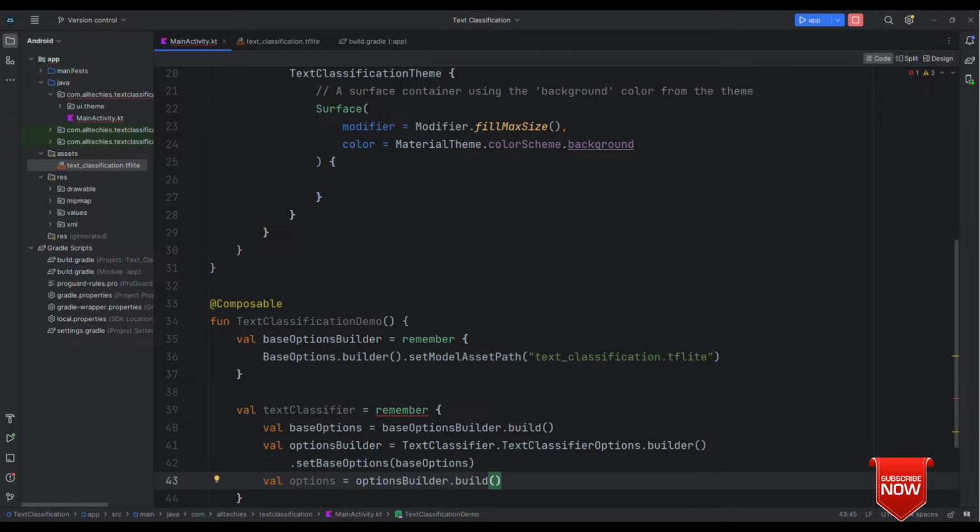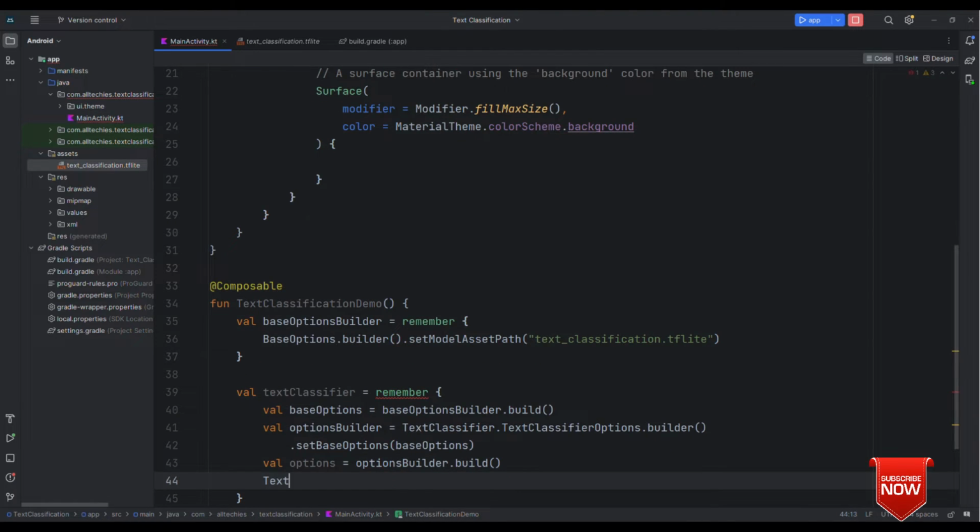Well, so far it's very straightforward. We had the base options builder, using this we created the base options. In a similar way we created the options builder, and then using this options builder we created the options. Now we just need to pass this to the text classifier. So TextClassifier.createFromOptions. It requires context and options.